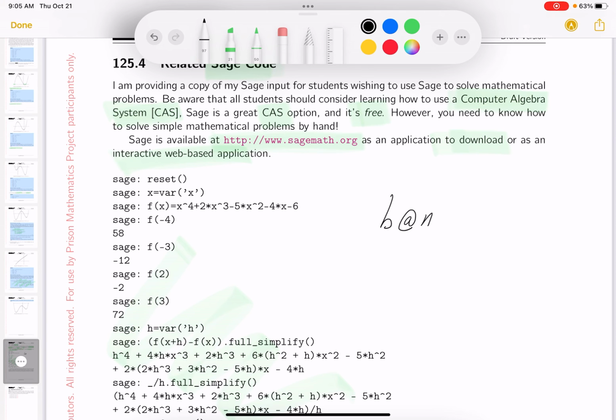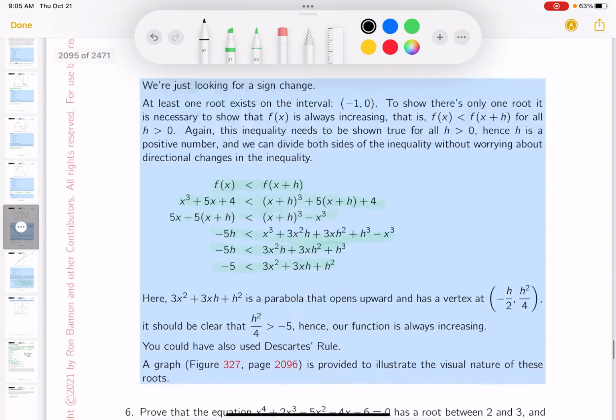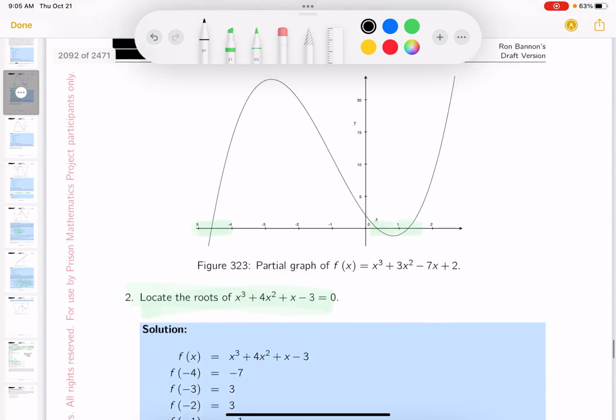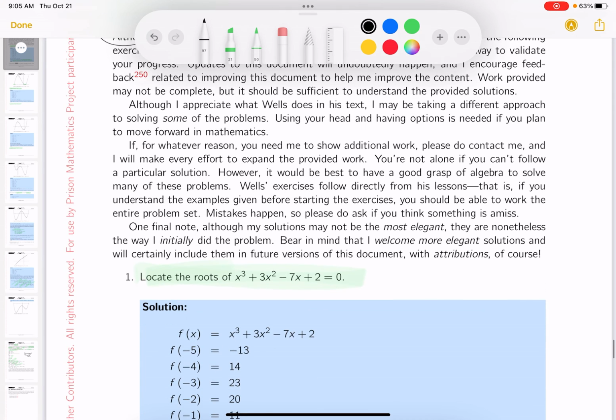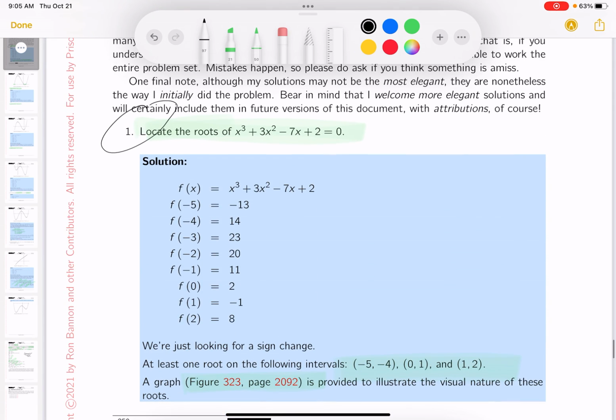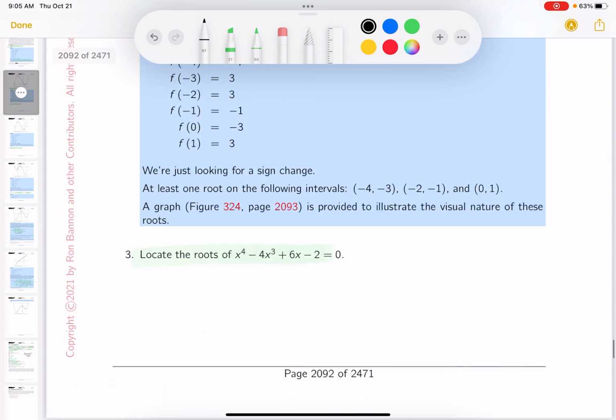If you see any errors in my work, I'm not saying there's not error, there may be error. What are you going to do? You're going to reach out to me. You're going to tell me you're working a problem. And you might say, oh, gee, I'm on problem number 1 in section 125.3, and I believe you made an error. You might say to yourself, f of minus 4 is not 14, f of minus 4 is whatever. I'll take a look at it, and I'll take you seriously, and you'll get credit if you want credit. All right? You'll get credit if you want credit. But again, reach out to me.